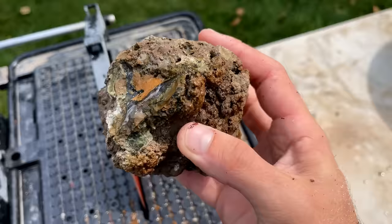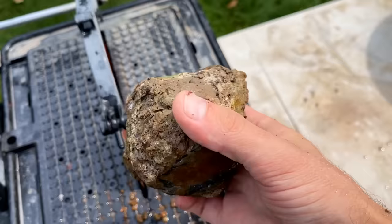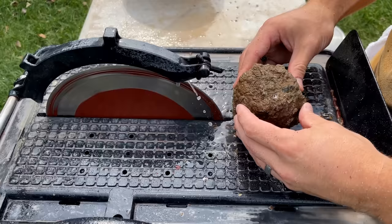Let's cut this one, find out what's hiding inside.